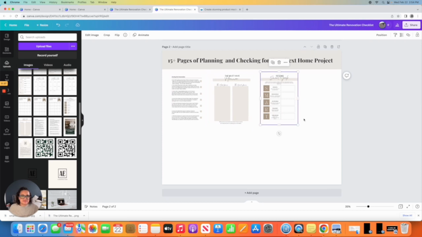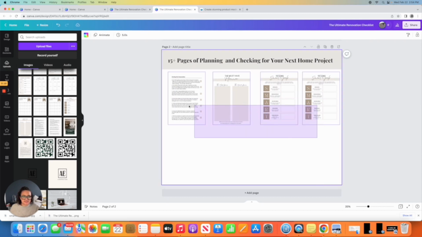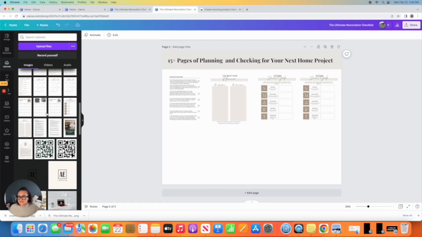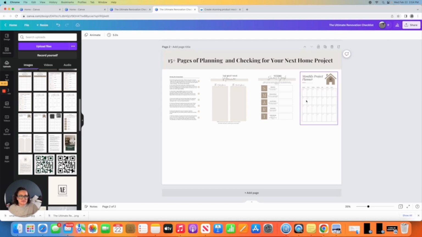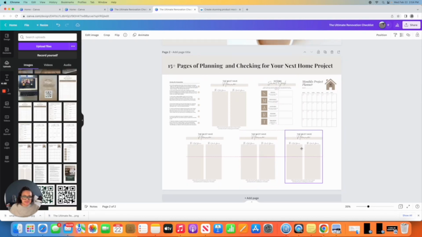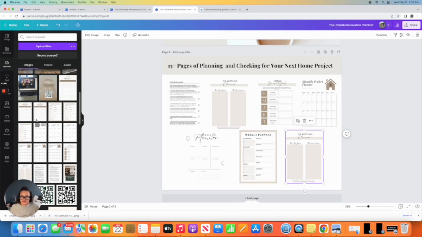You can even make this a template as well, but it's really just up to you. I just like to size it the way I like it. And let's see what else here. You want to put what it is they will be receiving, because if you don't, this is when people tend to get a little bit annoyed because they'll say, oh, this wasn't included, I thought this was a part of it, whatever. So you just want to make sure that you save yourself the hassle. So there we have it.